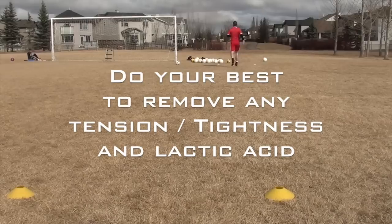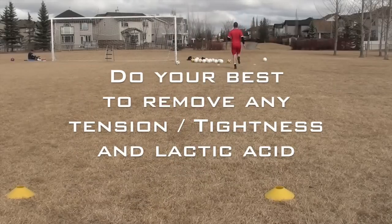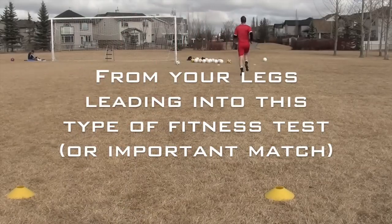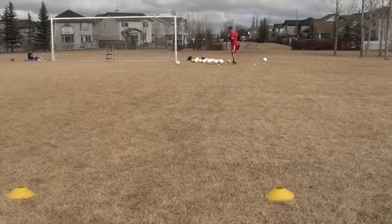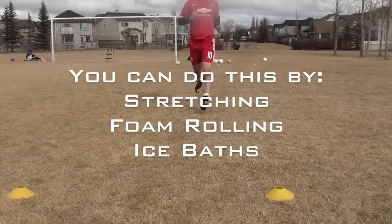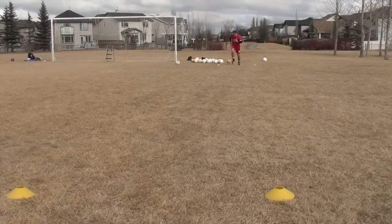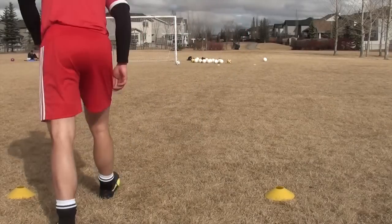I've been training and doing lots of weights, and my legs were destroyed this week — I did two heavy leg sessions. Going into this I was feeling good, but as soon as I started running the lactic acid was really building up in my legs. I was looking to get around 13, but I didn't get the score I wanted because my legs were so heavy. My lungs felt good, my mind was there, but my legs felt like I was carrying bricks around the field.